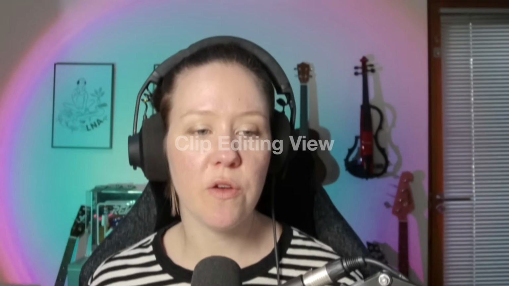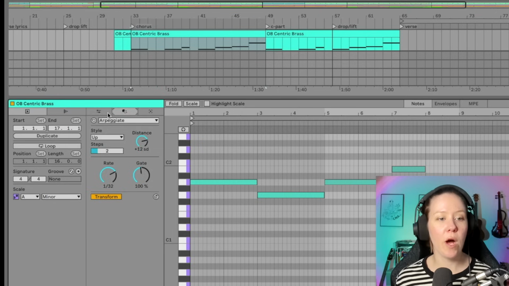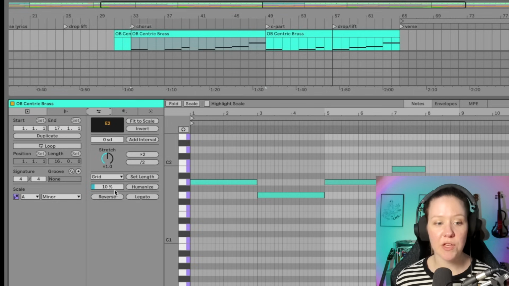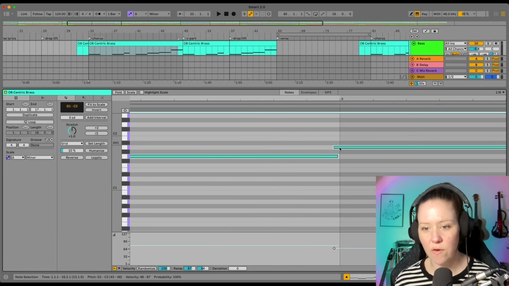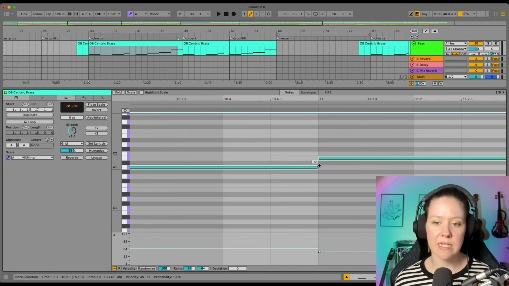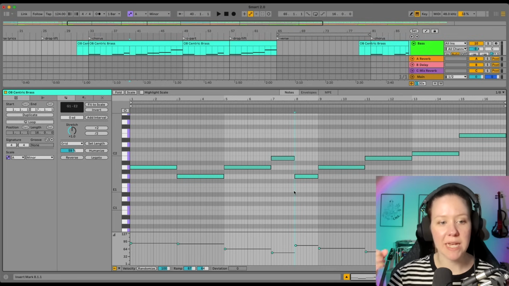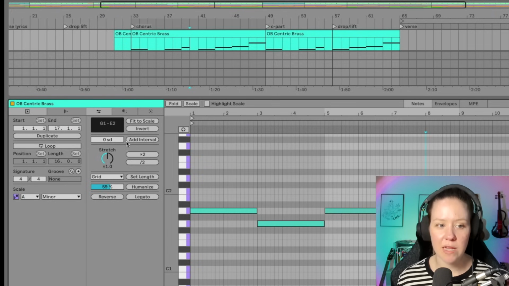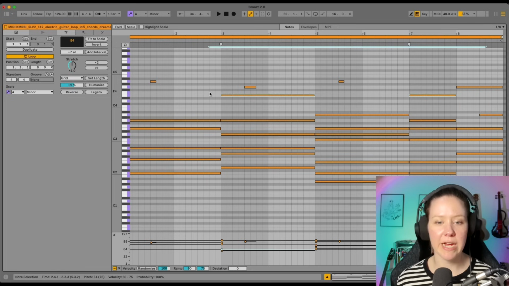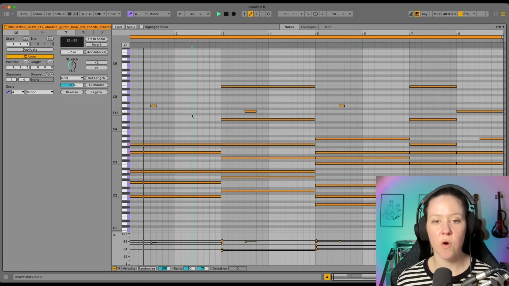Okay, clip editing view, we are here. It looks like this, and there's quite a lot of new features here. I like the humanize aspect. I clicked it and you see that it's slightly off the grid. So it adds swing, especially for hi-hats, MIDI drums, anything like that. It's been really practical. Add intervals, I definitely have been using this. I can just go create chords by adding, for example, a 7th to the chord, and it just automatically adds the 7th.